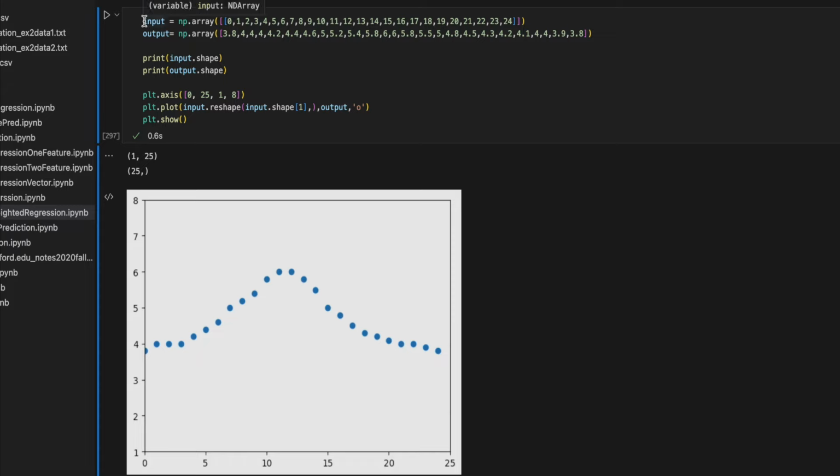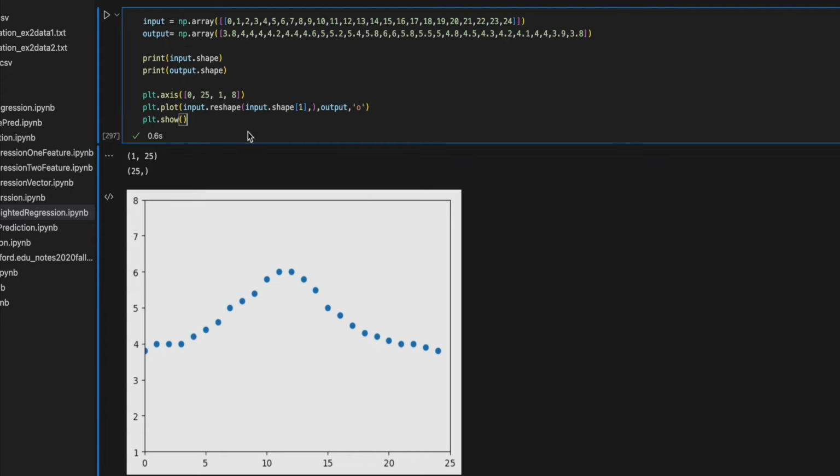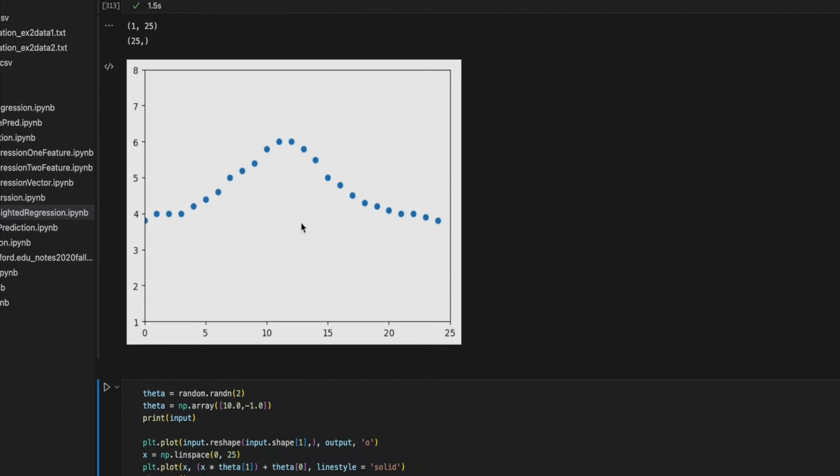And this is the sample data which I have plotted. Input is the value on the x-axis and output is on the y-axis. I just took random data for now, just to show how it's going to create the model. Now here we are printing the shape of input and output, and then using the Matplotlib library, we are just plotting this graph. I think you all are familiar with these codes, and if you are not, please go and watch my previous videos. So this is how it will look.